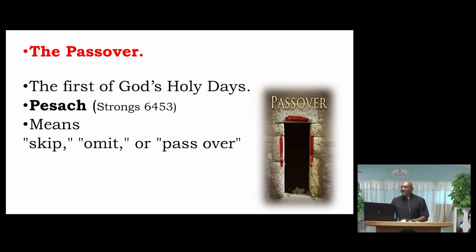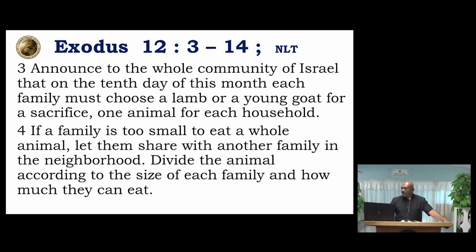So the first Passover, the instructions for it is given in Exodus chapter 12, verses 3 to 14. So we will read about the instructions for the first Passover. Exodus 12. I'll be using the New Living Translation. And God is speaking to Aaron and Moses. You'll read that later when you do your own private study in verses 1 and 2.